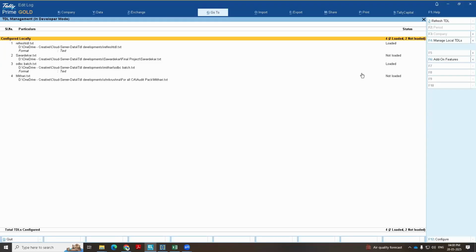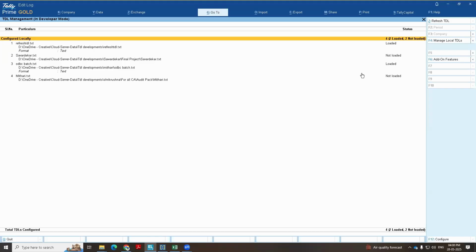Perfect. Can we change debit and credit as plus and minus respectively? That is possible in your Excel. Don't do it from Tally, it is possible from Excel.